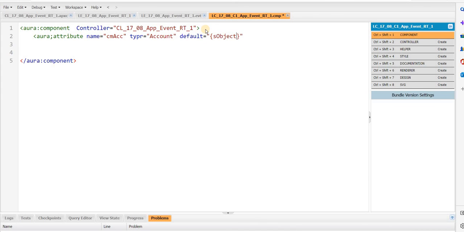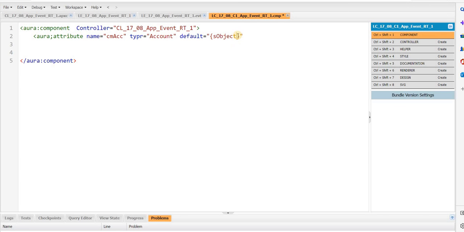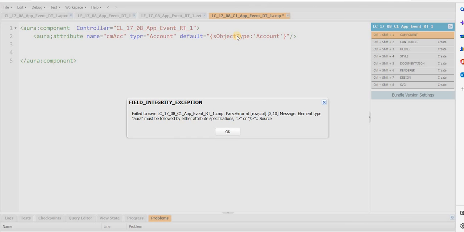SObject type colon account. Save. Why is it not getting saved?